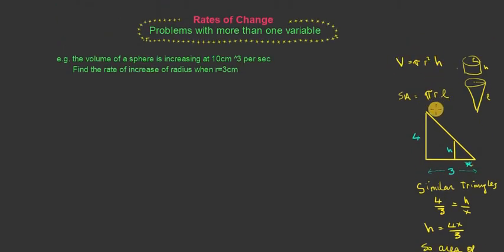So you're going to have to rearrange different variables, maybe in terms of another variable, and the same with these volume areas up here as well. So the other thing is they give you some information at the start of the question. So the volume of a sphere is increasing at 10 centimeters cubed per second. Well, the volume is increasing, that's going to give us that dV dt is equal to 10, and it's centimeters cubed.